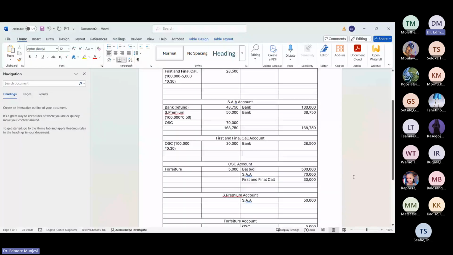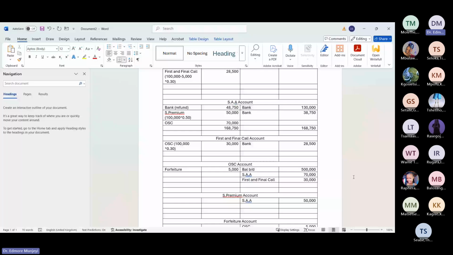We are supposed to say debit share application and allotment, then we credit the bank. The narrative, the way he was presenting, he said we have to debit bank, as if in the bank account we must debit. Here, remember, bank is our under details. So in other words, our bank account is the one that is losing. If it is losing, then we have to credit it.